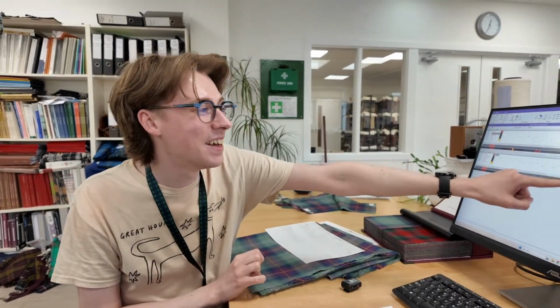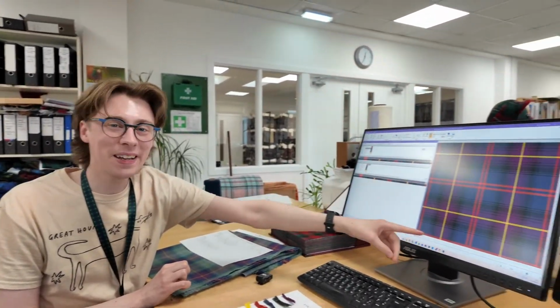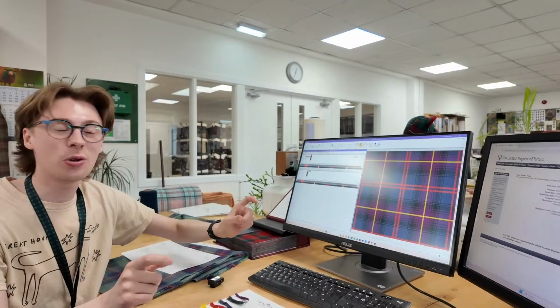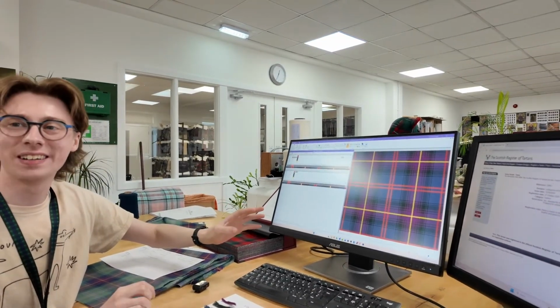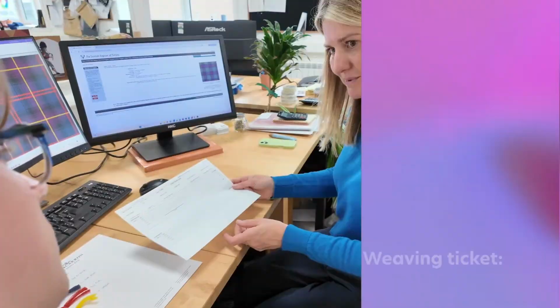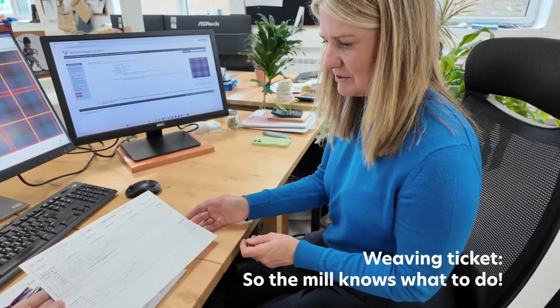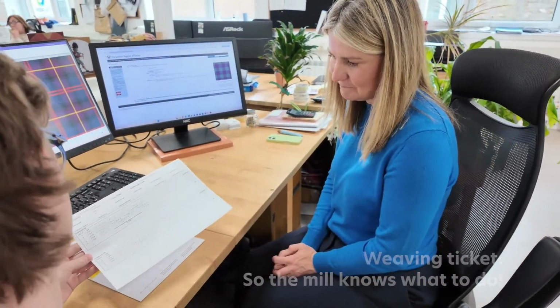Okay. So here's your final tartan. What do you think? I love it. I love the fact that even the pink of my bike, it's the two stripes, so we've got two wheels. I think this is great. Brilliant. Thanks, Leslie. No problem. So here's your weaving ticket. So this shows your design with your pattern on it. Thanks.